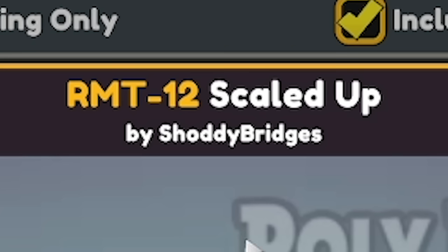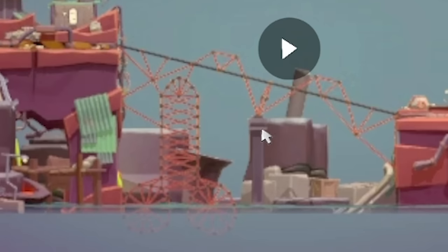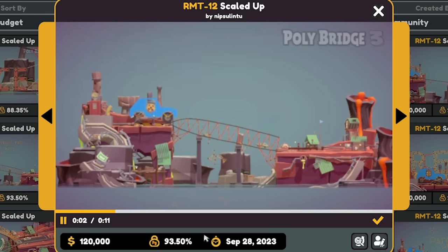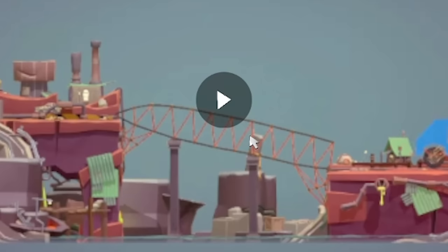That was really cool. This one, shoddy bridges perhaps, but look at the unshoddy foundation. That is the power of engineering. They did use an actual foundation in the middle, though. You probably should just use another one of those in the middle. Would have been way stronger. Alan, what is on your roof, Alan? This one, RCE made me play this game. Hopefully that's a compliment rather than an insult, but a nice little double bridge there.